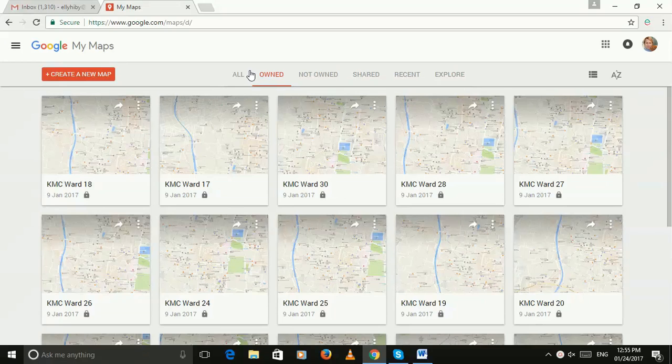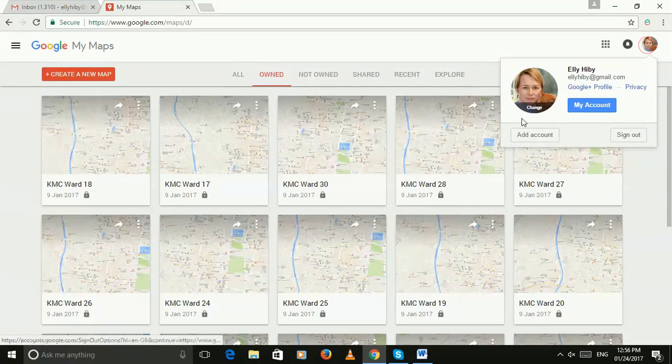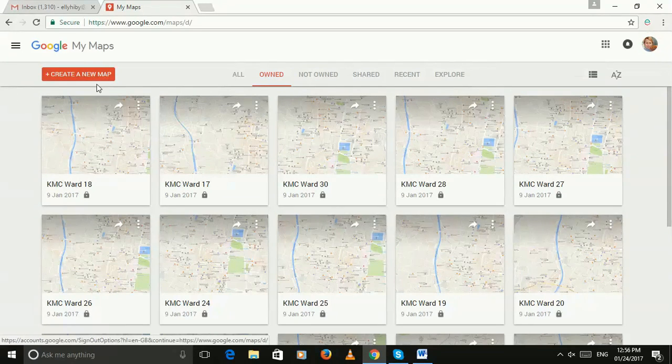The first thing you need to make sure is that you're logged in as something sensible. I've logged in as me here. The reason why that's important is that you can view the maps that you create using My Maps on your phone later if you're using the same Gmail account in My Maps and on your phone. I'll show you that step later on. But here I am logged in as me, and you can, if you want, change account and log in as someone else, but I am logged in as me right now. Okay, you're going to go here, going to create a new map.